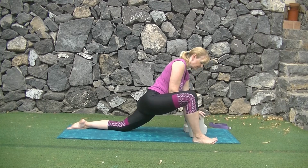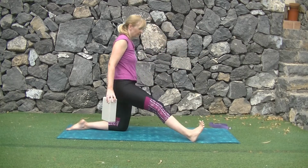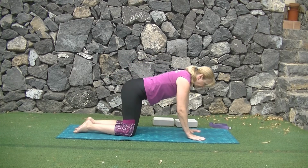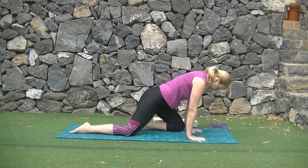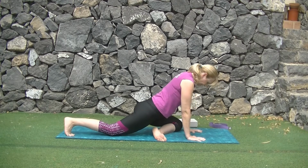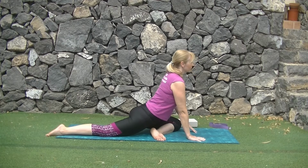Coming out of this posture carefully, salimos con cuidado. Coming back to kneeling, volvemos a arrodillarnos. La postura de la mesa, tabletop again. Bringing that left knee behind the left wrist, la rodilla izquierda detrás de la muñeca izquierda, and then turning that left foot in, giramos el pie. And straightening out that back leg, estiramos la pierna derecha.